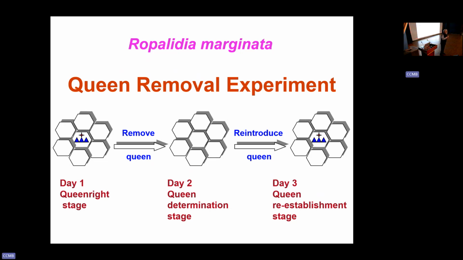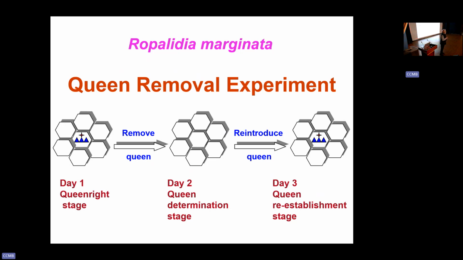Now, when we did this experiment the first time and when we removed the queen, we were not quite sure what to do with this queen. She doesn't look very different, but still we said we should give some respect to her. We put her in a glass vial, we gave her a drop of honey and kept her quietly. At the end of the day, she was fine. So my student came and said, what shall I do with her? And I said, well, the experiment is over. Now, why deprive her of her colony? Put her back in the colony. But then we said, what will happen if we put her back in the colony?